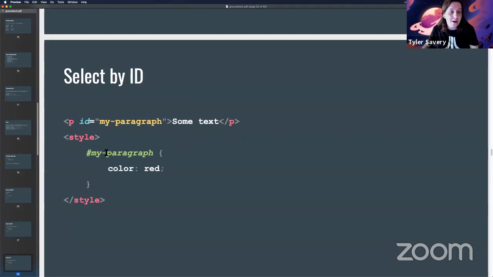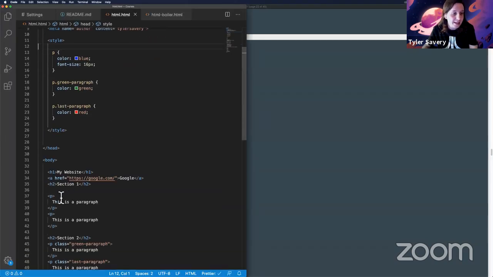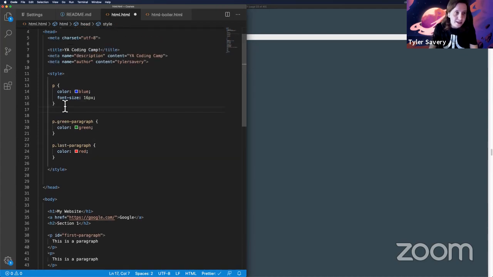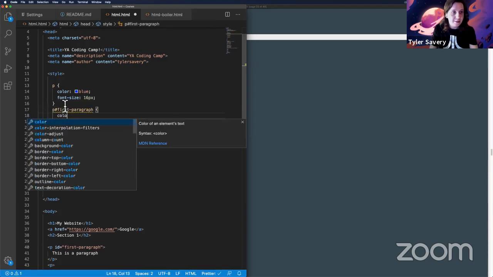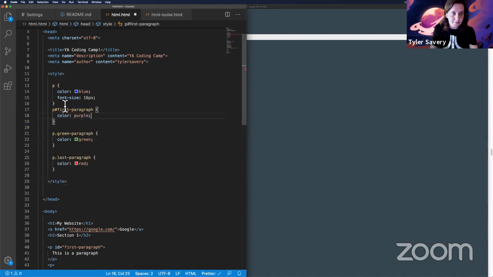So similar to how I gave something a class, I could give this one an ID and just go ID equals first paragraph. And up here, I can go P, and instead of a dot, which is what we use for classes, we use a number sign. First paragraph. And let's make this color purple.